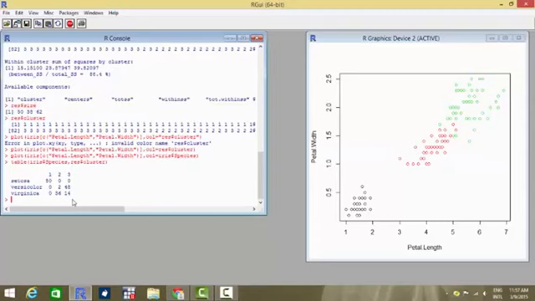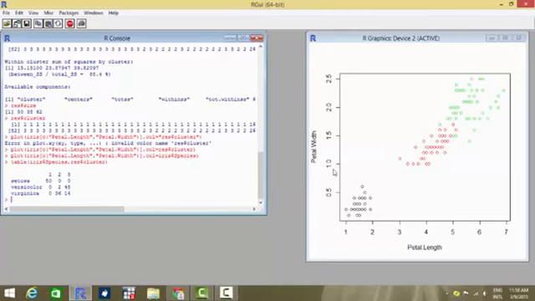So we see that the performance has been pretty good and the error is not too high, and therefore the k-means algorithm has successfully been able to classify each of these 150 observations into one of these 3 species into which they fall.